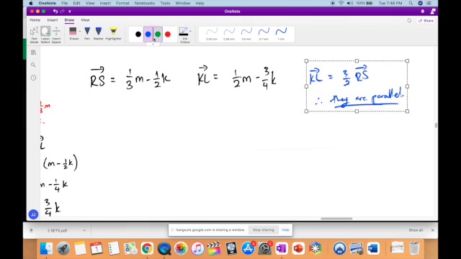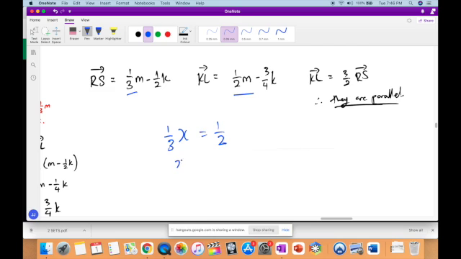Alright, cool. All I asked myself is, this is a third M, this is a third M, and this is a half M. So what number do I multiply a third by to get a half? I used algebra to figure this out. So 3 on 2 is the number I multiply a third by to get a half. Then I just check that 3 on 2: if I multiply a half by 3 on 2, I will indeed get 3 on 4. So 3 on 2 is the answer.